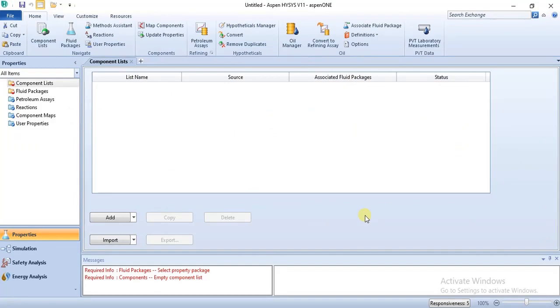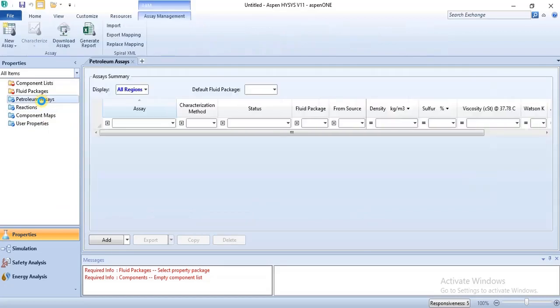For the manual input, it is still the same procedure. You click on the Petroleum Assay, then click on new assay, then click on manually enter.